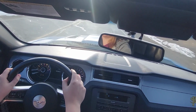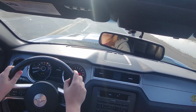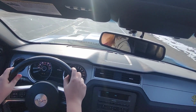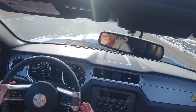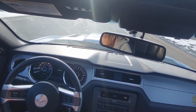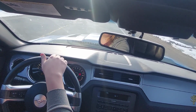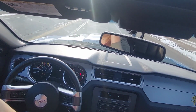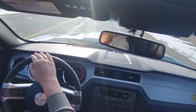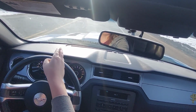But so, what do I overall think of the car? Honestly, if I was going to take a modern Mustang, out of all of them so far, because I haven't driven the early SN95s, but I've driven basically everything else so far, and I haven't driven an early S197 yet, because they started in 2005, went to 2014. The S550 after this went from 2015 to 2023, I think, or 22.